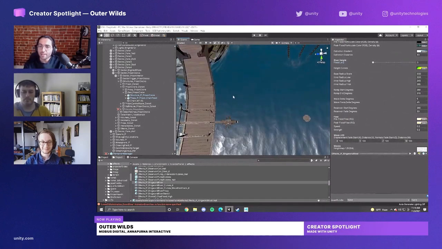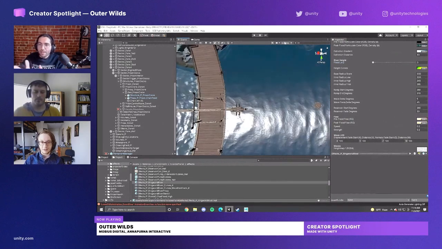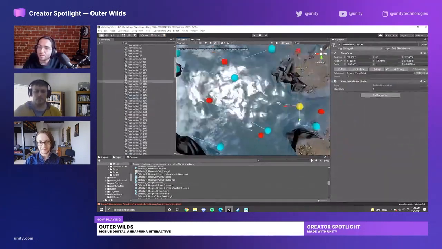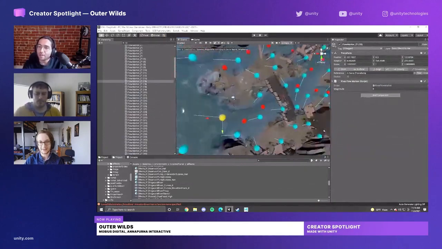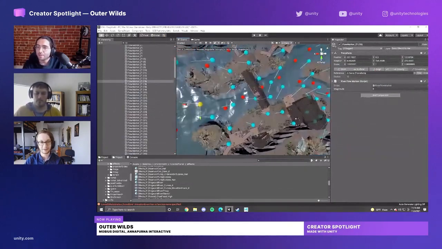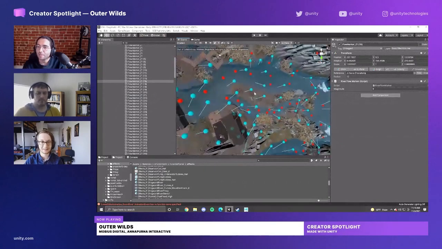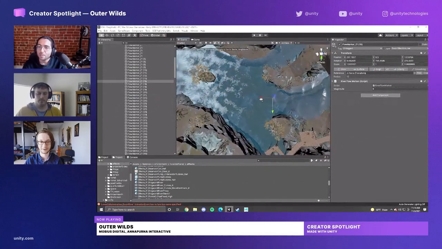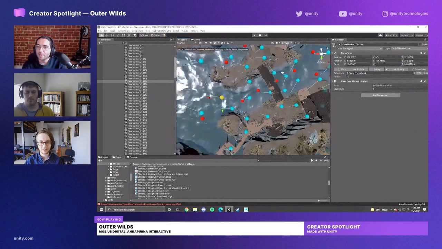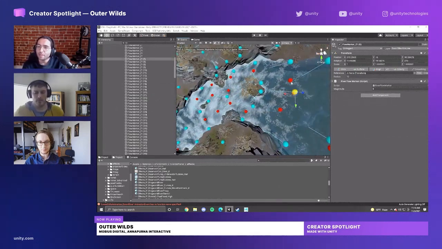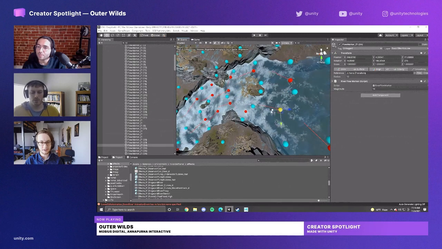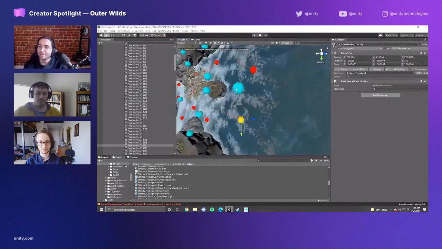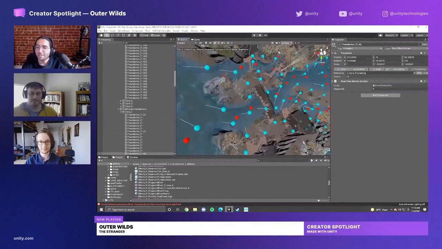Is there a way to visualize the flow, especially around the part where it splits into the canyon? I think so. When I turn gizmos on, you can see the currents. I think if I select one of these, is this what you mean? Yeah, kinda like that. So these are the currents that the designer set up, and they're very specific to make sure you don't get stuck in places, or you see a hint of a certain building depending on where you're going. So what is the blue and the red telling us here? I know the blue is currents. The red? They're both currents. Pre and post flood? It's pre and post flood. Okay, cool. You can see by the height. These are lower, these are higher. So that's why we have two sets.